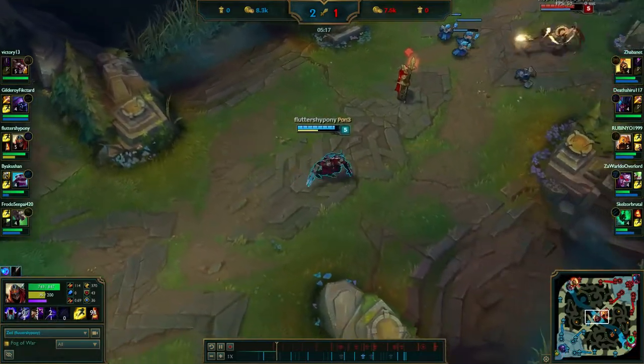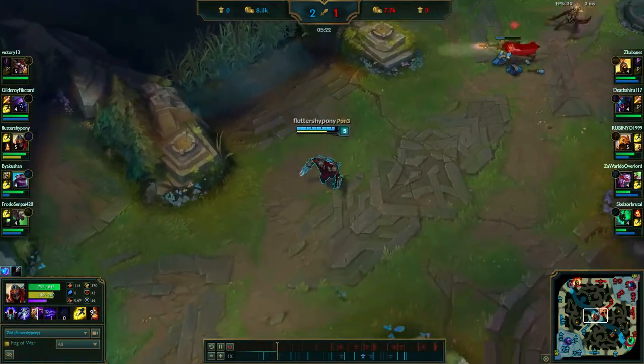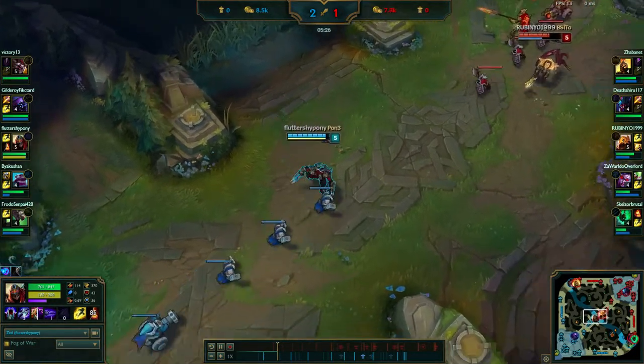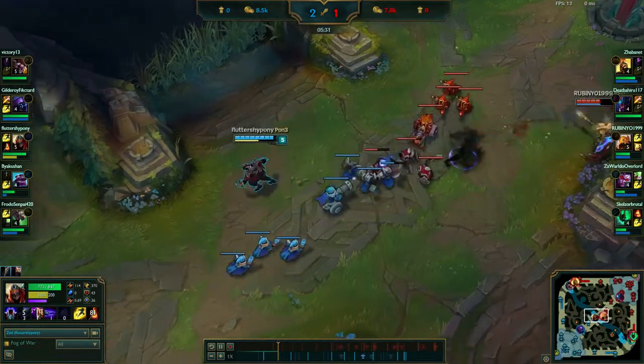And of course you also have to keep in mind that Azir's minions auto attack with him, so if he's too far, those things won't auto you. Simple as that. Okay, so let's continue just watching.